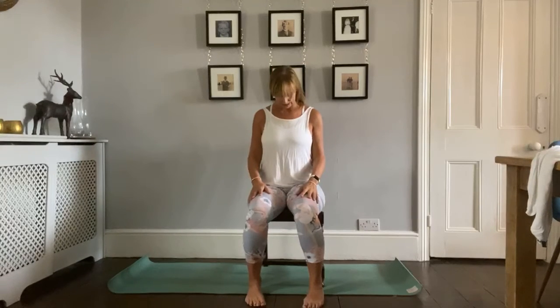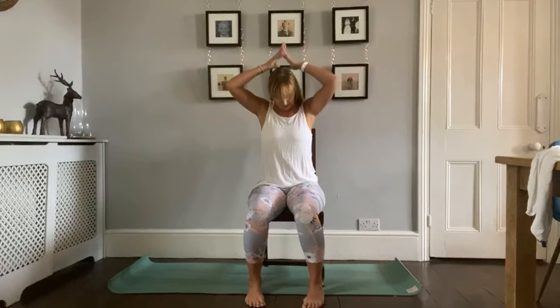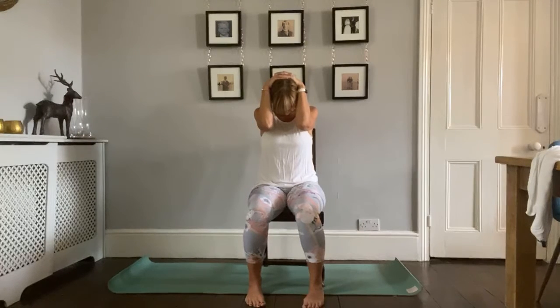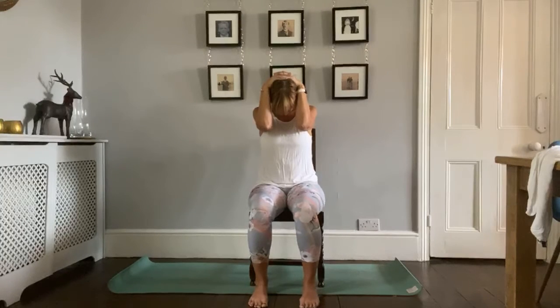Okay, so roll your chin in towards your chest. Place your hands on the back of your head. Elbows pointing down towards the floor and just roll the chin in. The elbows are nice and heavy. Breathing out, shoulders away from the ears. Keep rolling them in. We're not pulling on the head at all. There's no pulling involved whatsoever. We are just making those elbows nice and heavy as we draw the chin in towards the chest. Beautiful, good job.